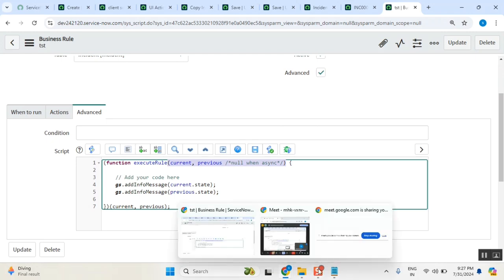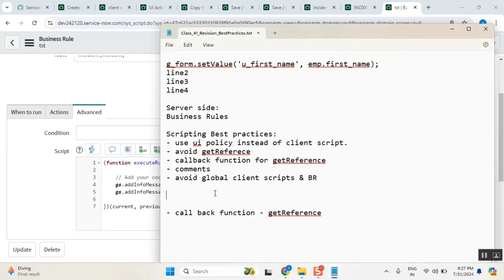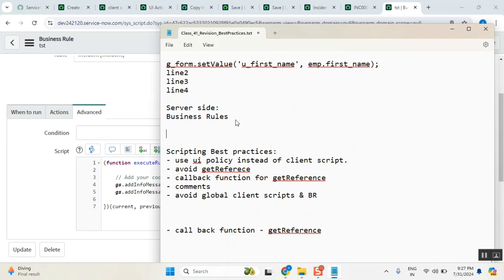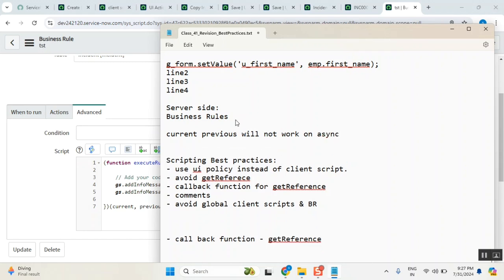Understanding it? So, what is current, what is previous? Anyway, you understood. Current and previous will not work on async. This is also one of the very important interview questions.